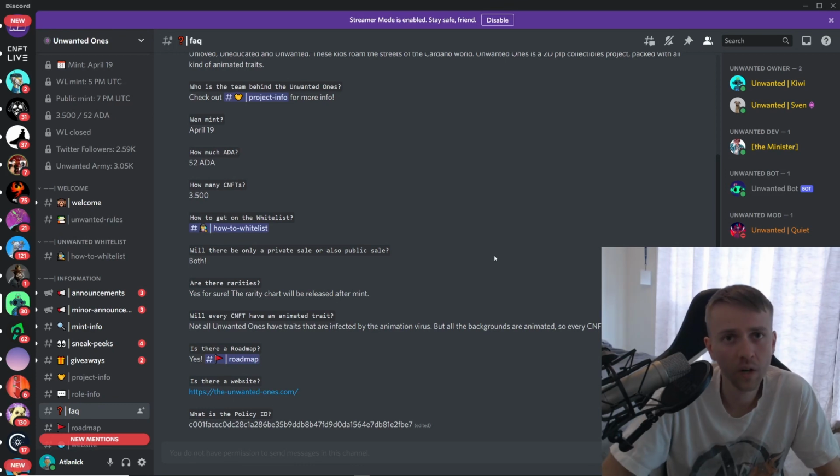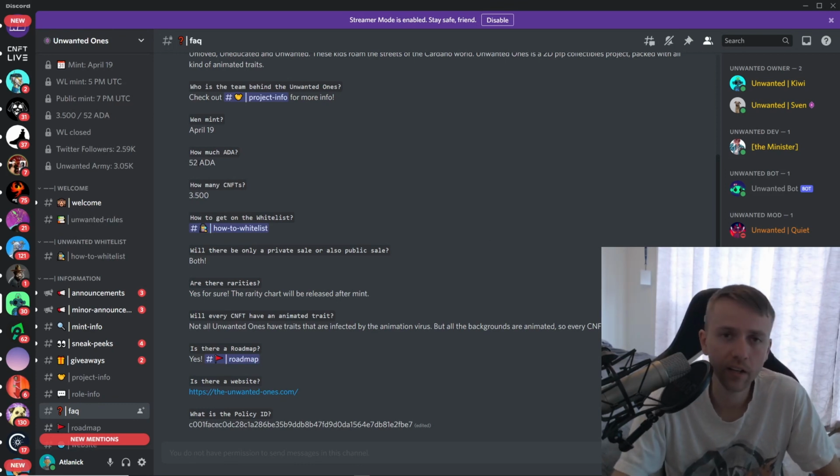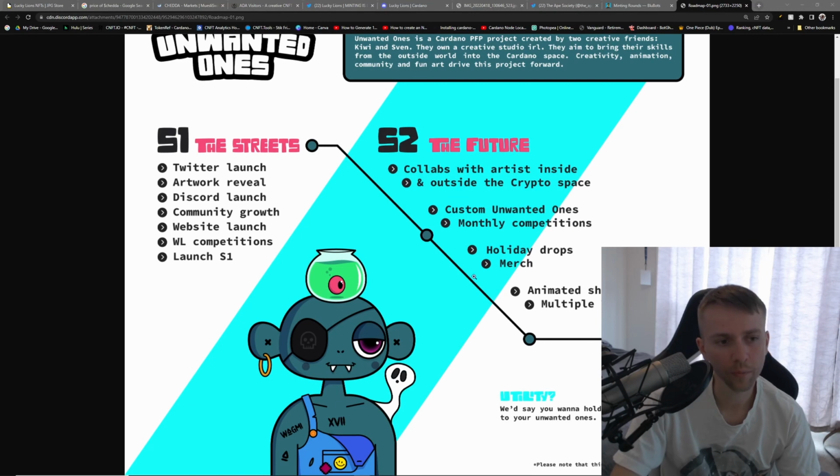Next up, we have unwanted ones. This is going to be 52 ADA a piece on April 19th, and there's going to be 3,500 of these NFTs. At the moment, there's 3,000 people in their Discord. Heading over to their roadmap, you can see this is just one of their dudes, but this isn't actually what the NFT will kind of look like because their NFTs, I think, are all animated.